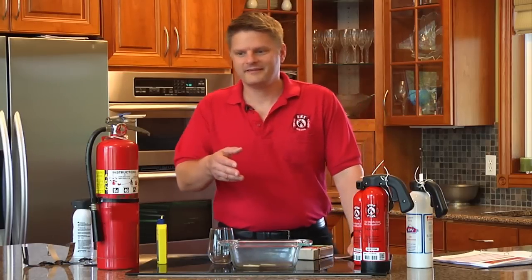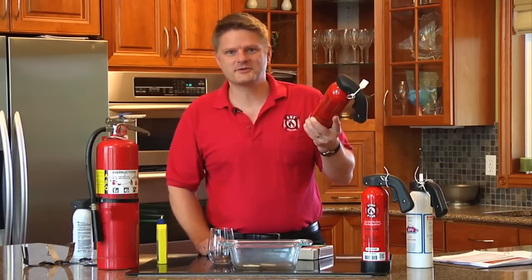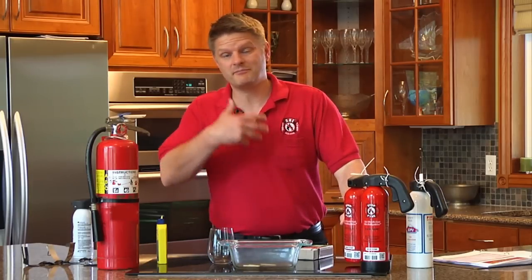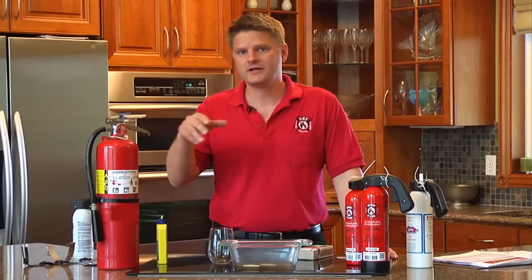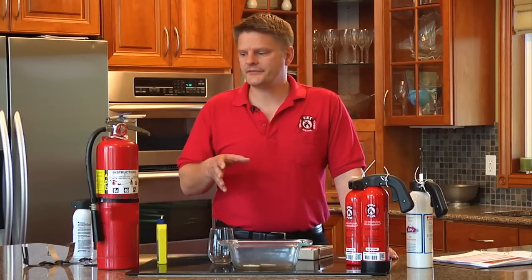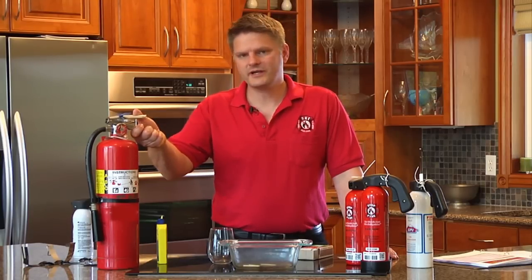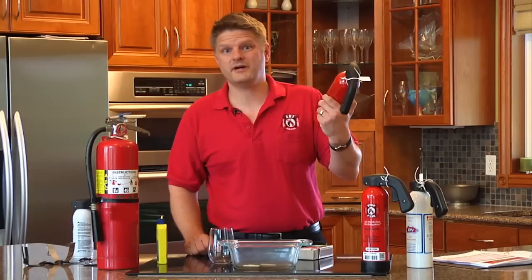So he lit a car on fire — not anything small. Five shots of our fire extinguisher put out the fire. They relit it, and it took half of a 20-pound dry chemical extinguisher — twice the size of this one — to do the same job. Would you rather have something that weighs almost 20 pounds, or something that weighs roughly 3 pounds?